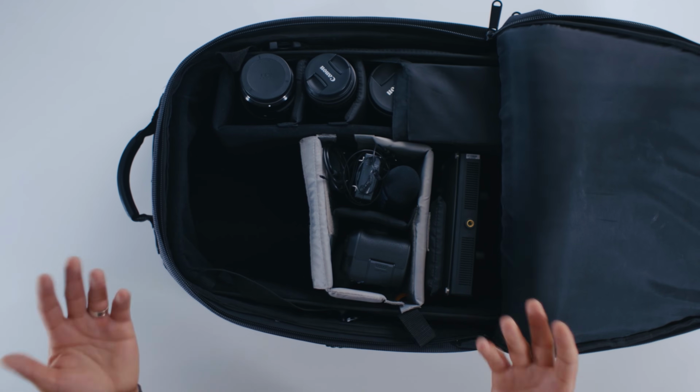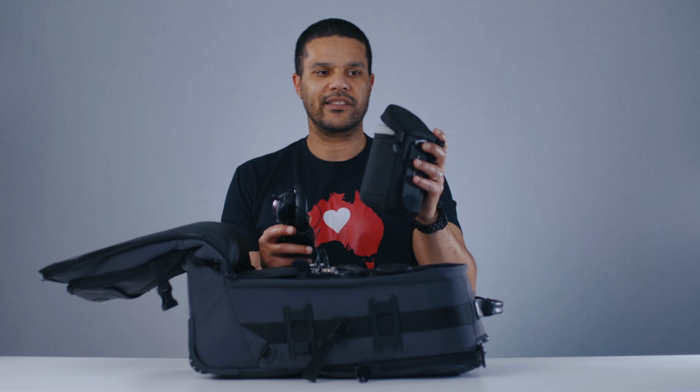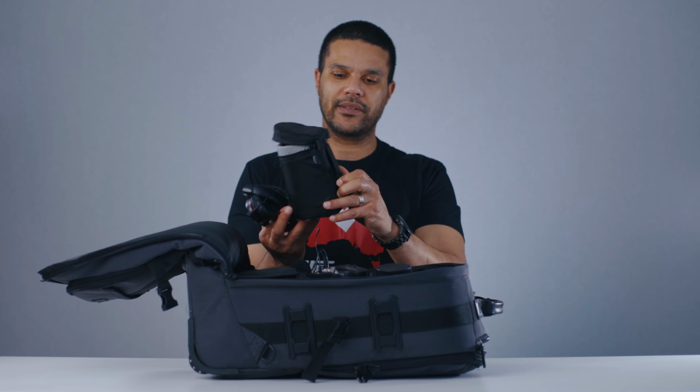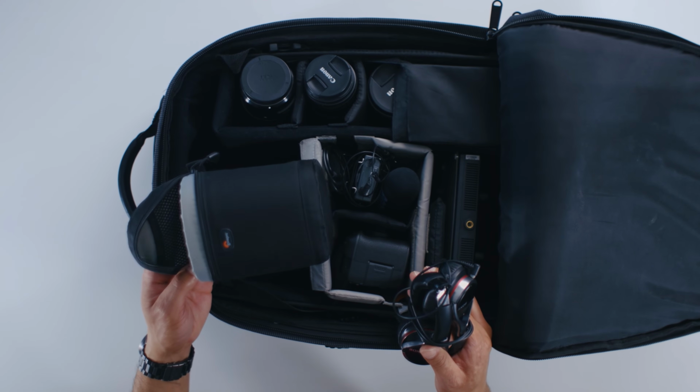It stays in there and I know everything is safe. These two things are very important as well for me. This is something that you attach to your belt and you can carry a lens in it. If you don't want to be carrying your bag all the time, it's very helpful. And headphones, I'm guessing everyone knows what the headphones are for.